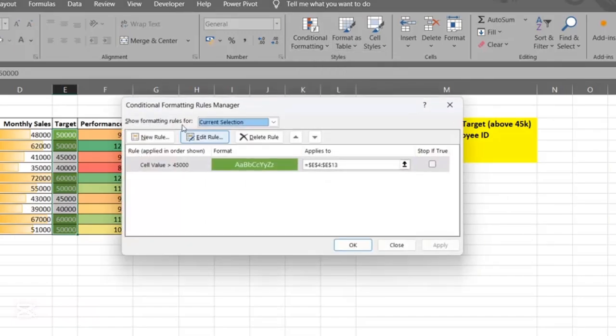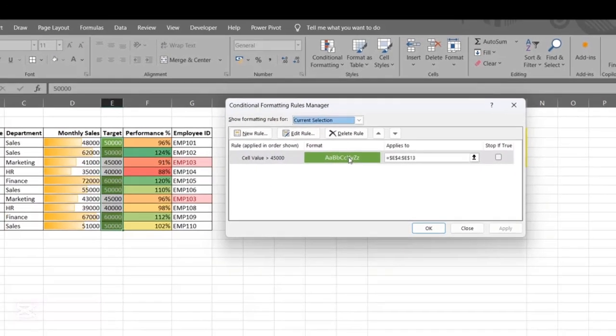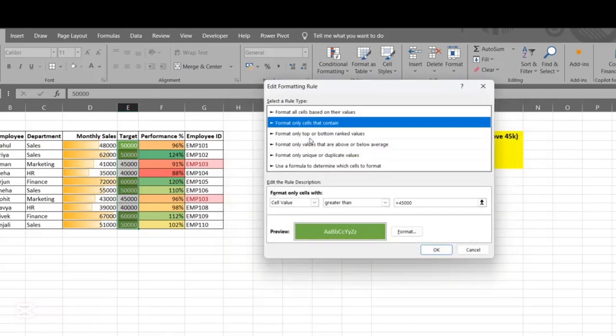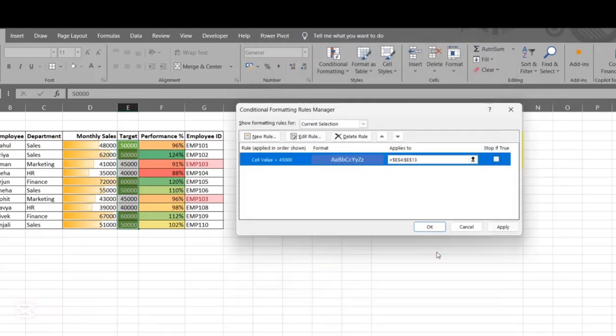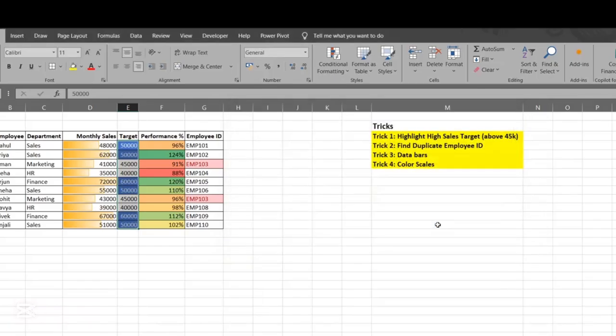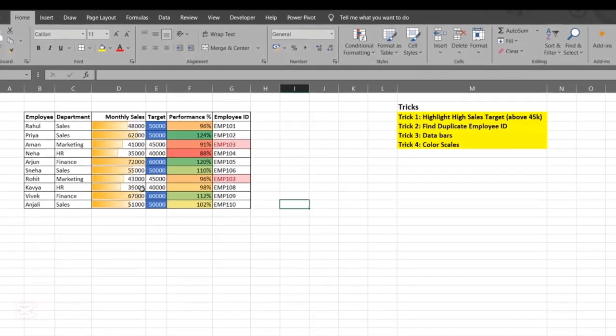Go to manage rules and you will see this. You can change the color here. How? Just go to edit rule. There is a formatting option. You can go to this and change the fill to blue if you want, and just click OK, right? And apply and OK. So you did this using simple steps.